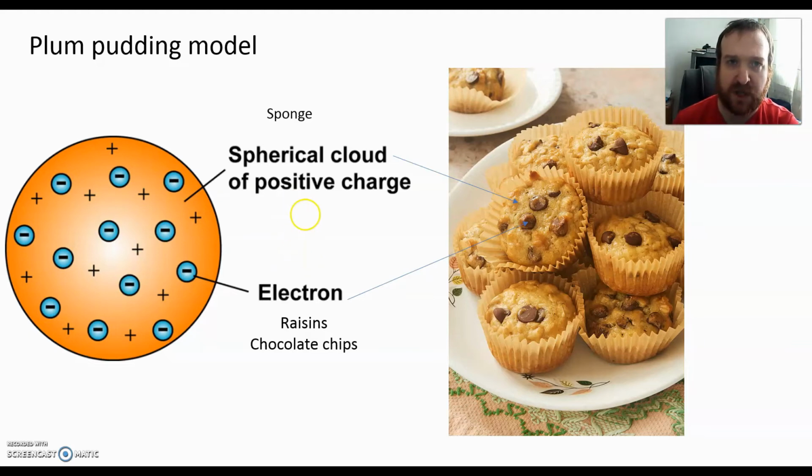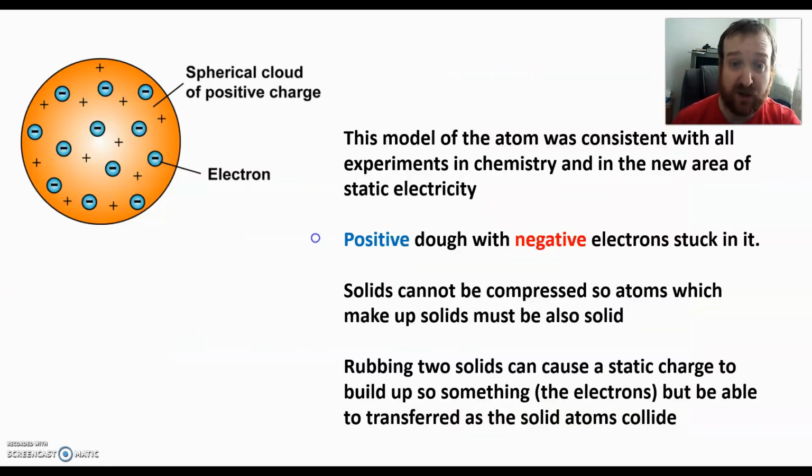Okay, now this idea that Thomson came up with was because he discovered the electron. Okay, and he changed the model from Dalton, these spheres, these atoms that were spheres, to be a positive sponge with little negative electrons embedded in it, where the sponge is like the sponge of the chocolate chip muffin, and the electrons are the chocolate chips. Okay, and it was a good model. It fits all of the experimental data they had up until the next guy comes along. Okay, it was consistent. All of these experiments were consistent with chemistry.